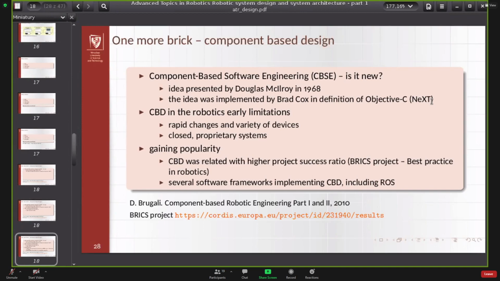I'm not sure how many of you know the history, but the NeXT computer was the idea of Steve Jobs before he moved to Apple, and before the Apple success.